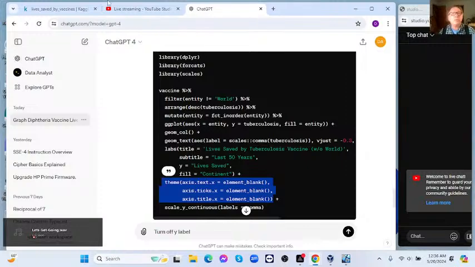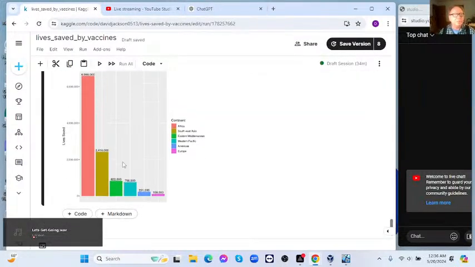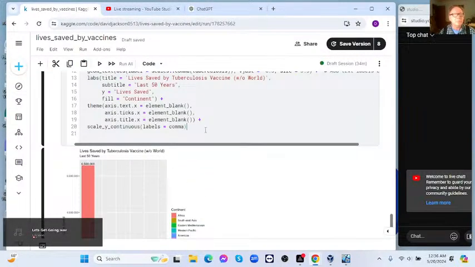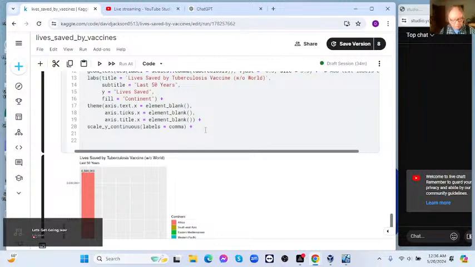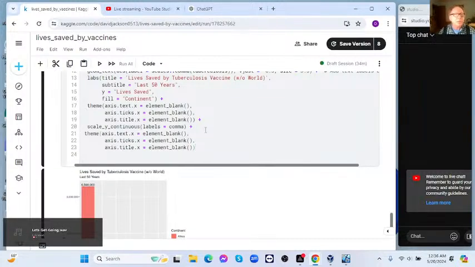Except change it. Let's try this. Let's take this. Okay. Let's change this to Y. This is a wild stab in the dark, but let's just see what happens.